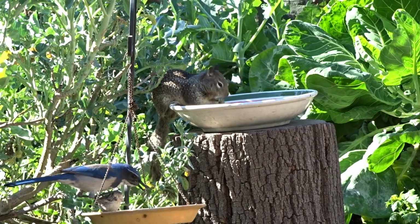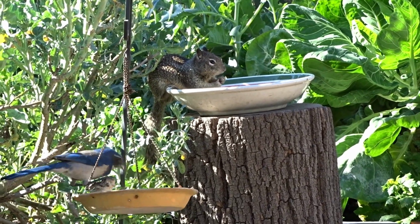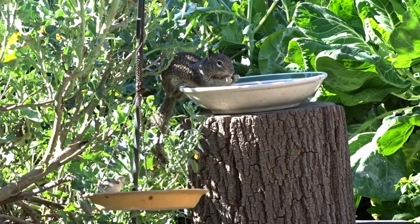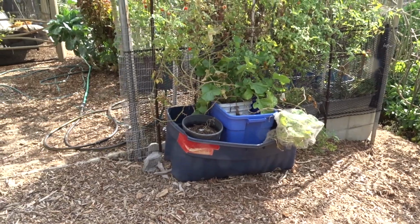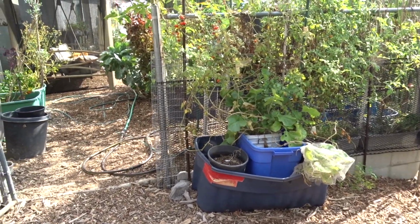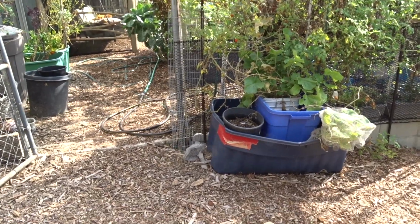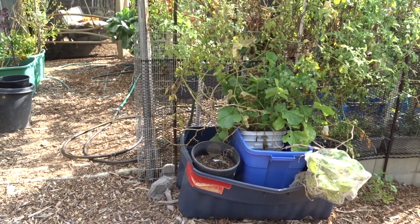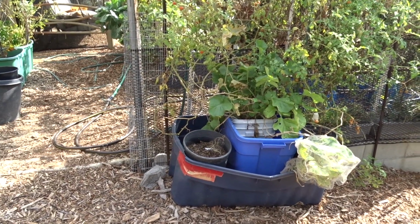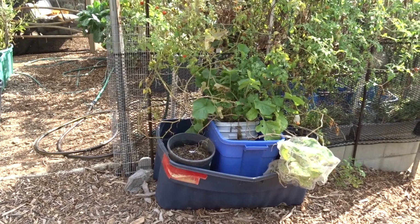So when I go to the thrift store and I see them and I tap on them and they're the hard plastic, I don't touch those. I don't want those because I know those will not last long. You can grow in them, there's nothing wrong with it, but they won't last that long because they're hard plastic, so they will dry out. The soft plastic means there's more oil in them and the way it was made, and make sure to check the numbers. You just don't want a 3. Usually they're 2, 4, or 5. Most of them are 5, I believe, and some are 2. Those are perfectly fine to grow in.